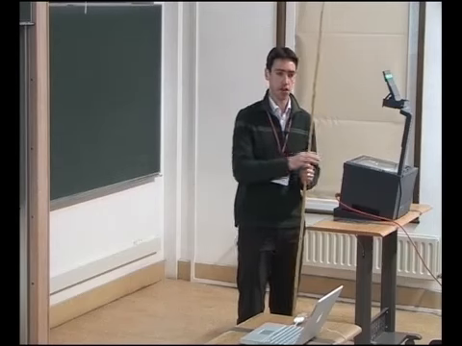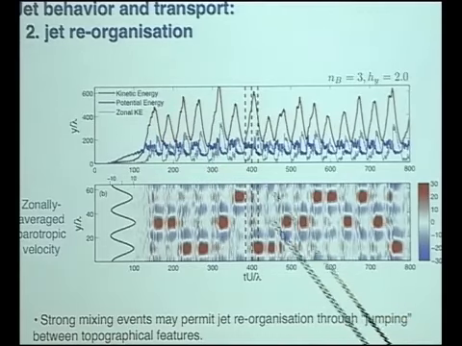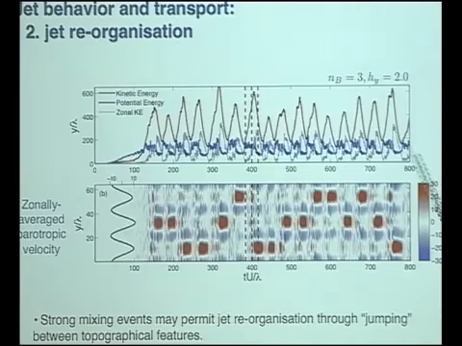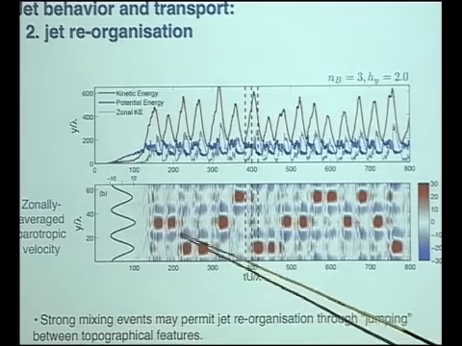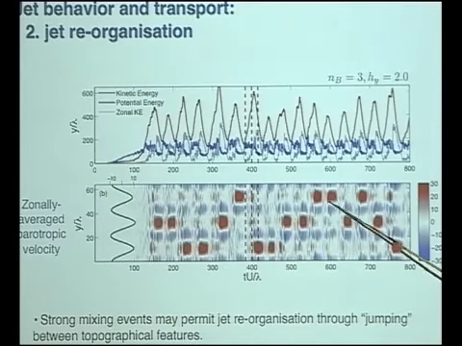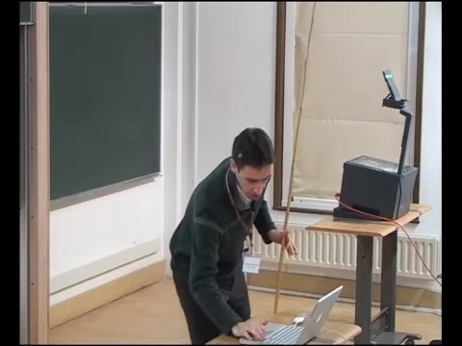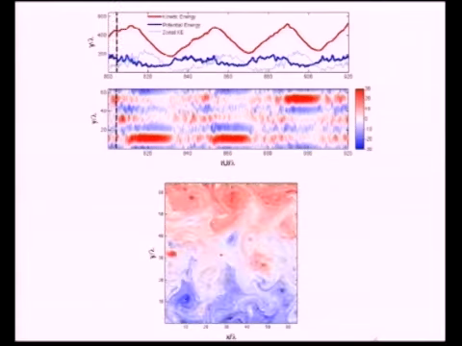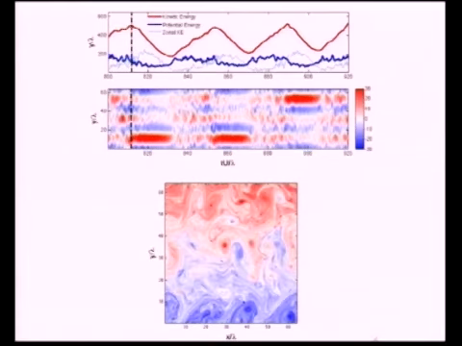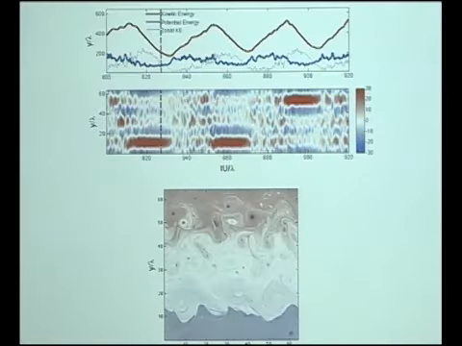What happens is when the kinetic energy is very weak, the eddy length scales are small enough to feel the length scale of topography. And so you get topographic steering, which gives you a non-zonal mean flow, which is very efficient at extracting energy through baroclinic instability, and you get big bursts in kinetic energy. As you get these big bursts, the eddy length scales grow and mix over the scale of the topography. These red lines show where the jets are. You get very transient jets, very strong barriers to transport, that are jumping throughout the domain. The best way to show what's going on here is to just show a movie.